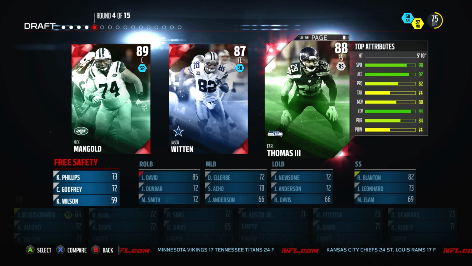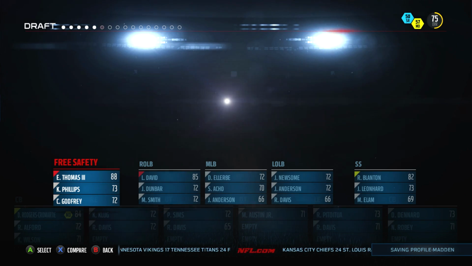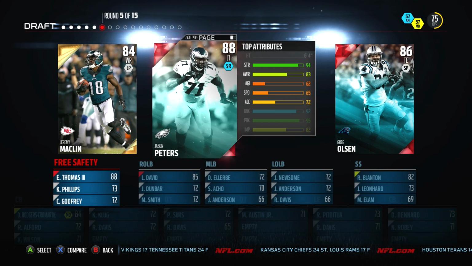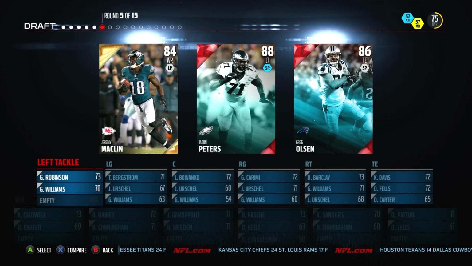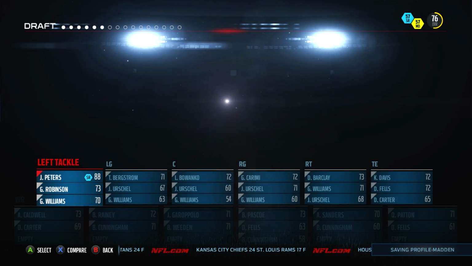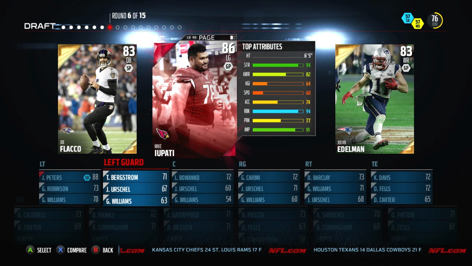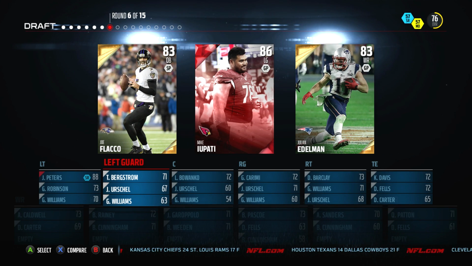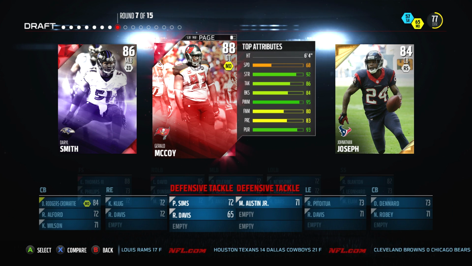Let's go ahead and hop into this. Round number 4, we're going to go ahead and take Earl Thomas. Now usually I like to boost up my offensive line, but I haven't used Earl Thomas yet in Madden 16, so I decided to go ahead and pick him. Round number 5, we get Jason Peters, the best player on the board. Round number 6, I don't have a quarterback yet, but I saw I got Jimmy G, so I'm not actually going to draft a quarterback in this draft.